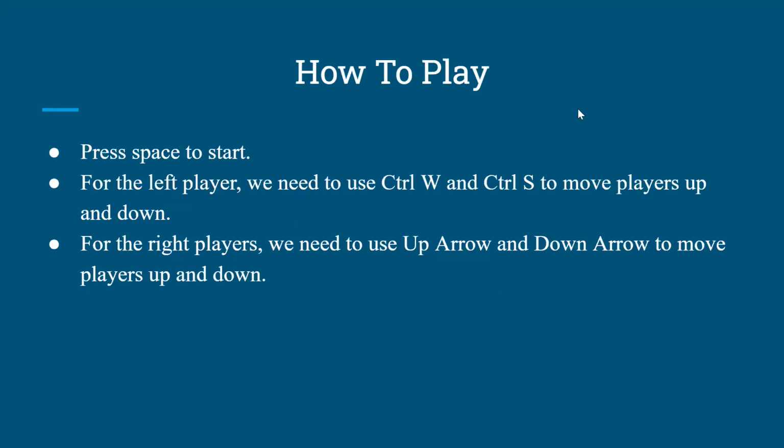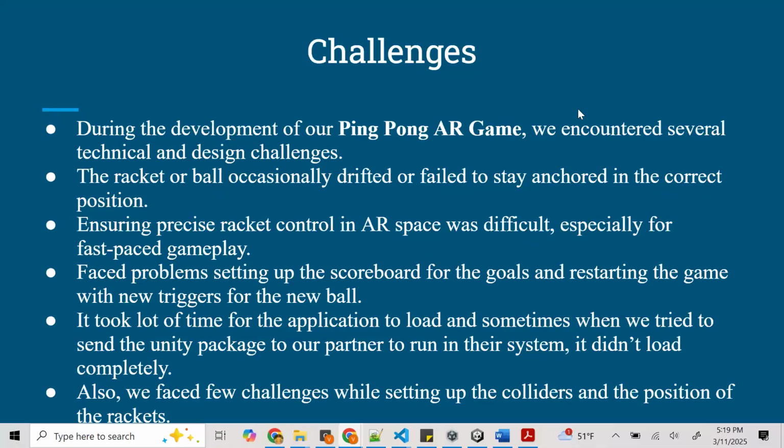Next slide, please. Yeah, how to play. The basic instructions on how to play the game is that first we need to press space to start. For the left player, we need to use Control W and Control S to move the players up and down. And for the right player, we need to use the up arrow and down arrow to move the players up and down. Now we'll be showing a demo of the game, like we had mentioned before. Varshini, you can take over.